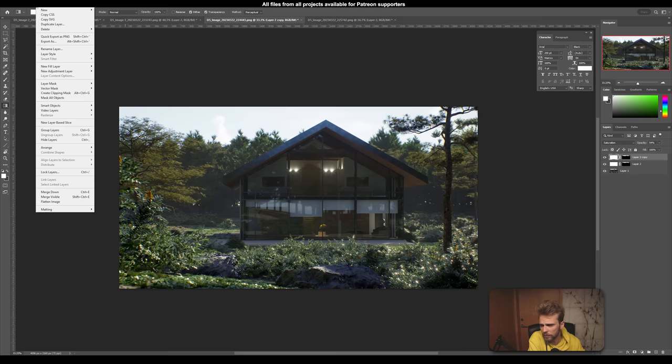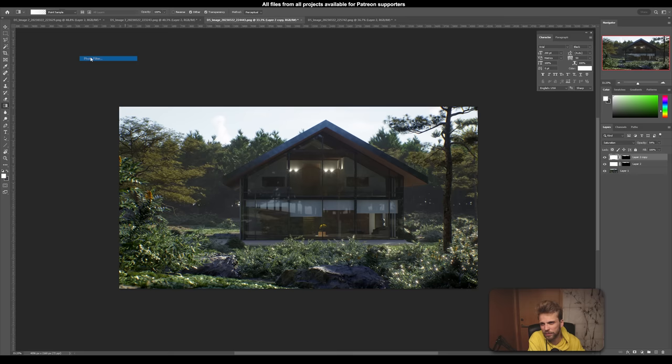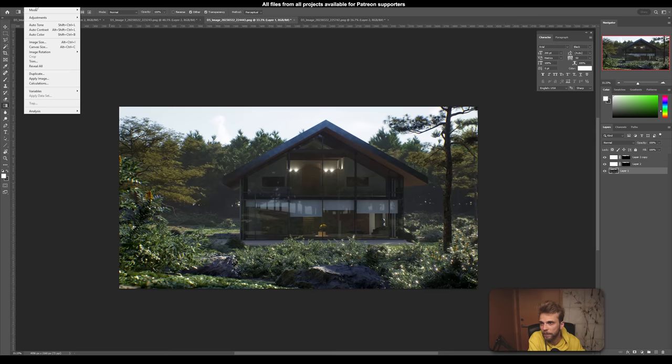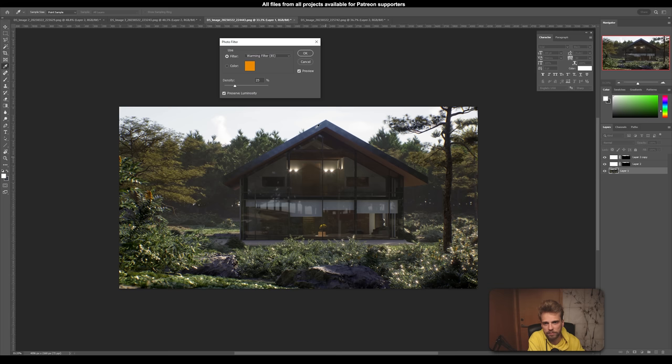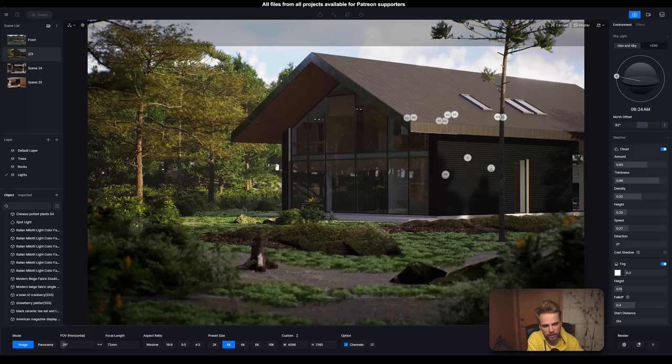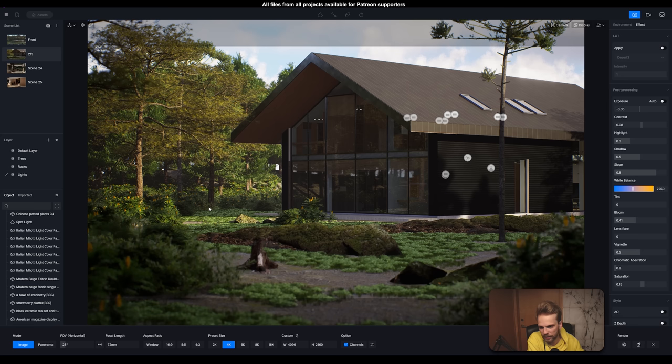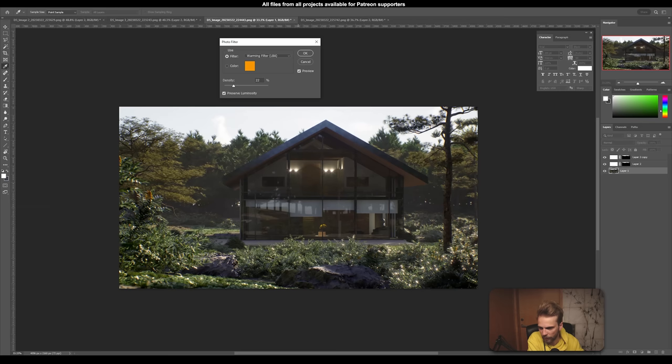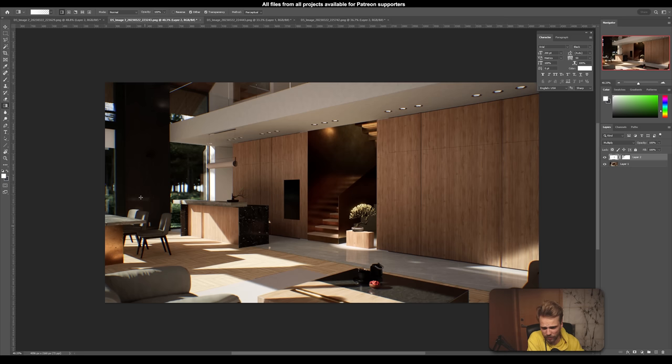If you want to warm up your render, it's a little bit trickier in Photoshop. Typically, you could use a photo filter with a warming filter on it, definitely not on the main one. Adjustments, photo filter. So that's being warmed right now. I can choose the LBA warming filter, maybe better with higher density. So that's without, with, without, with. But it's better to use proper temperature balance, white balance, in your D5 render. Back in here, I will keep it with 20 or 16 density, just to have it a little bit warmer. Then here, not much has been changed.